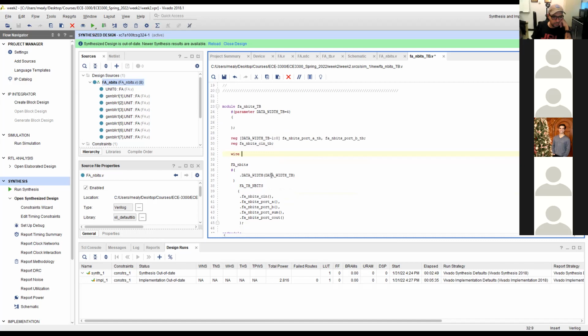So it's going to be wire, FA in bits port sum TB, right? And another wire, which is a single bit, FA in bits port C out TB. And we are done with all the definitions.